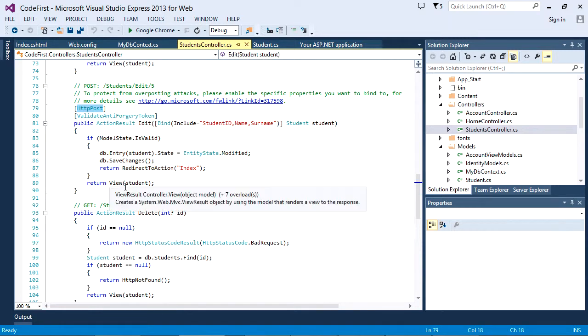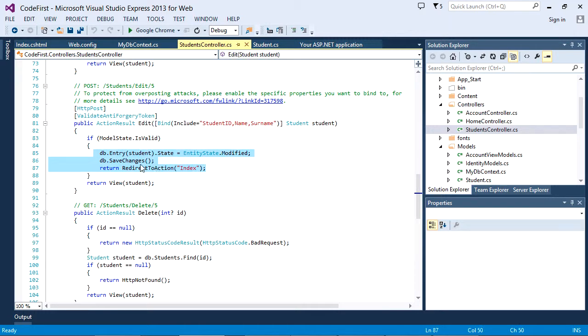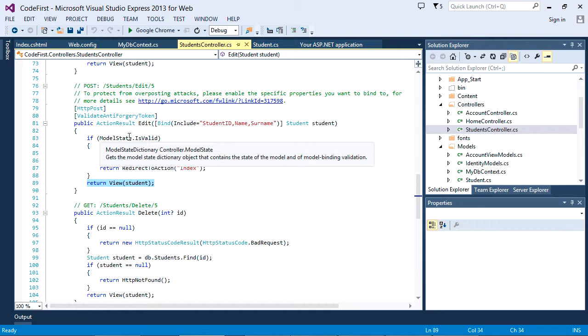In order to define the logic, we have added the HttpPost attribute to the action, which will inform the framework that the action will get a student using the POST method. If the model is valid, then we save the changes to the database and we then go back to the Index view. If the model is not valid, then we display the Edit view again using the student that the system supplied us with.